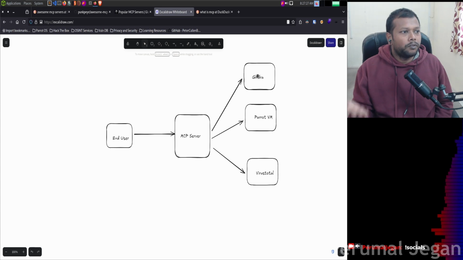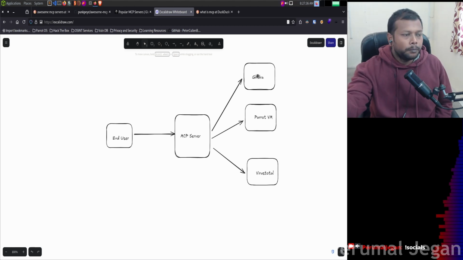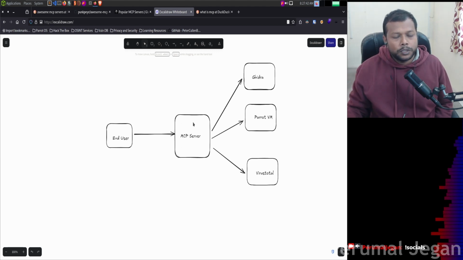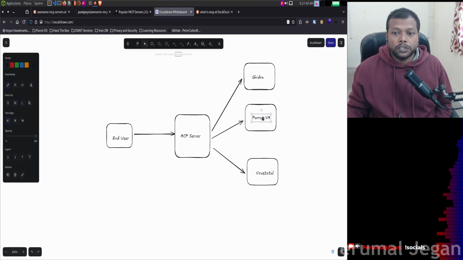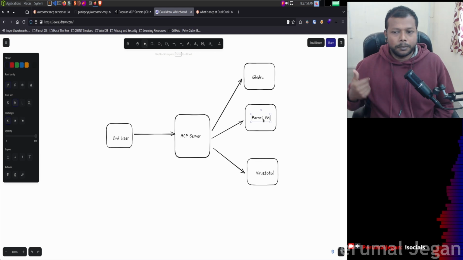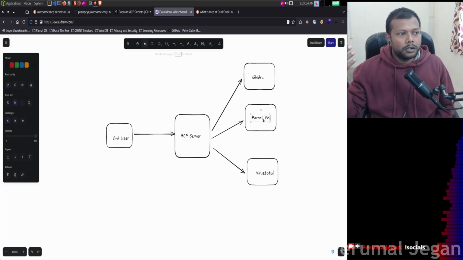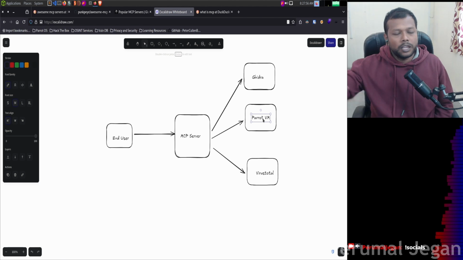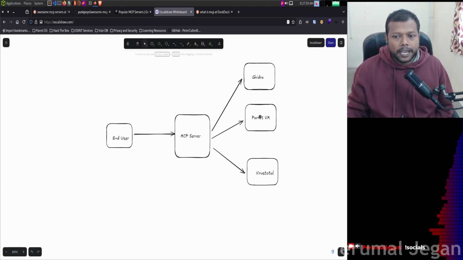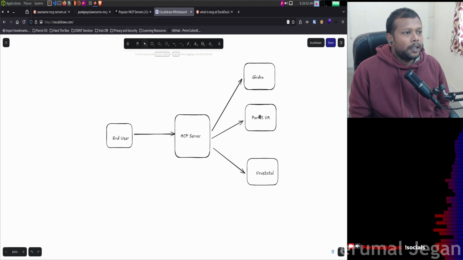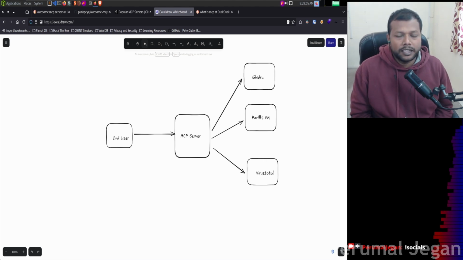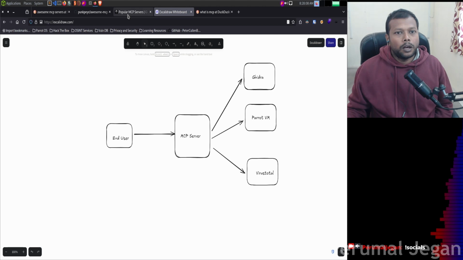Ghidra is a disassembler for malware analysis. It has an MCP. So if you use Ghidra MCP, once you've configured it, you'll be able to load a malware into Ghidra and do the assessment simply by using this MCP server. It's as simple as that. Similarly, with the Parrot VM, you'll be able to customize your VM. I'm just using Parrot as an example, but you can take whatever VM, operating system or application you want, and try controlling it via the MCP server. And similarly VirusTotal and any other tool and platform that you want to use.